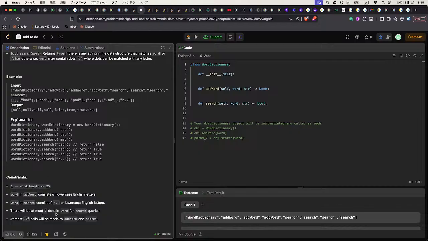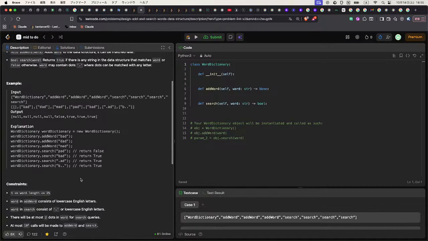At the most 2 dots in word for such queries. Okay.